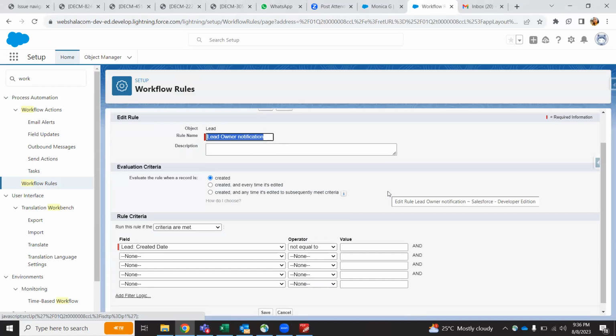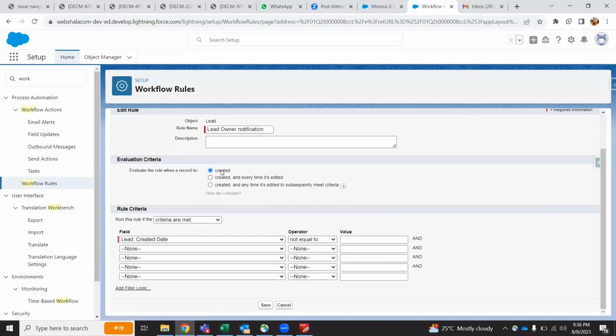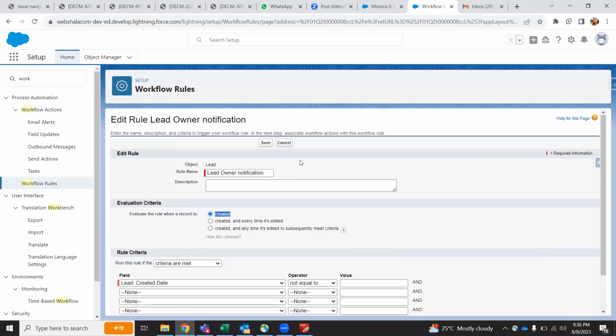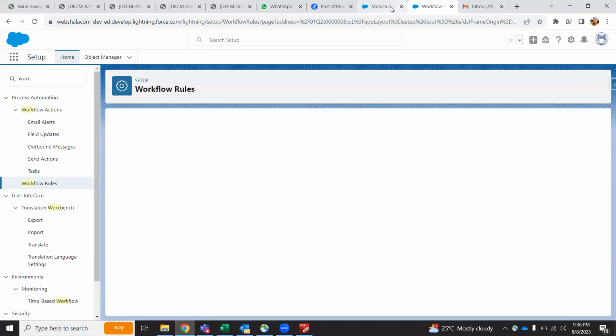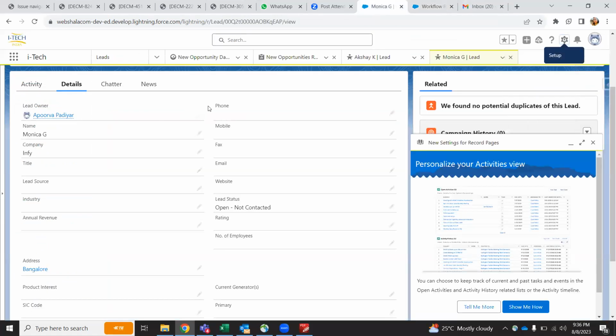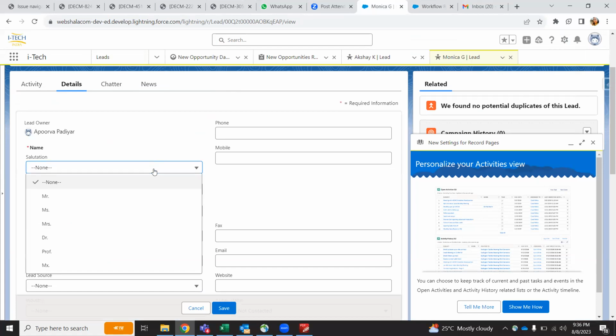Notification will go to you only when you create a new record, I think. Correct. So I have not selected update, created only, right? So that is my requirement. Remember, I told you guys that when I am creating the workflow rule, I am selecting created only. So what did I do now? I selected a record called Monica, which already exists in the database, and I'm editing this record. It's not a new record. It's an old record, right?